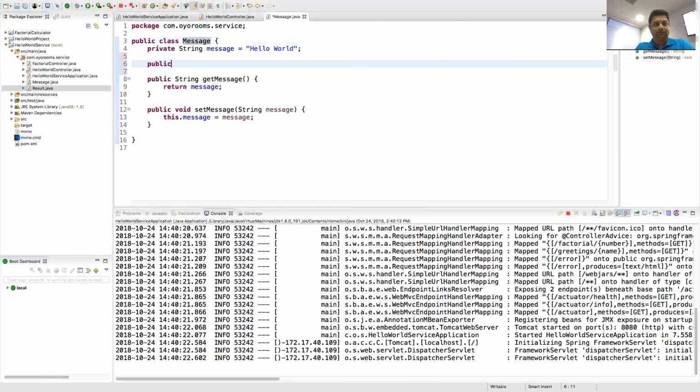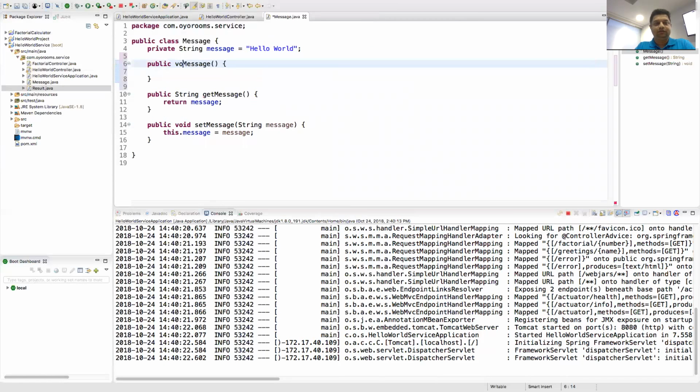Public Message, and constructors always say void, and then let's pass some string here. Message, and then this message.